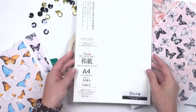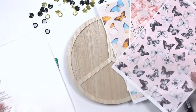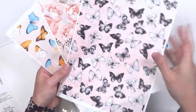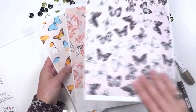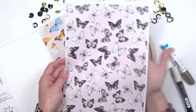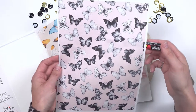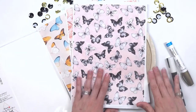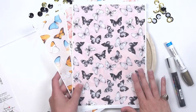But then I thought it would be a little bit more fun to print on this A4 Japanese paper. It does have a little bit of texture in it — you can see that shine right there from the paper fibers. This paper has a smooth side and a rough side, and the smooth side is what I printed on. Because it is slightly translucent, I thought it would go really well with the wood grain to give a more natural looking finish.